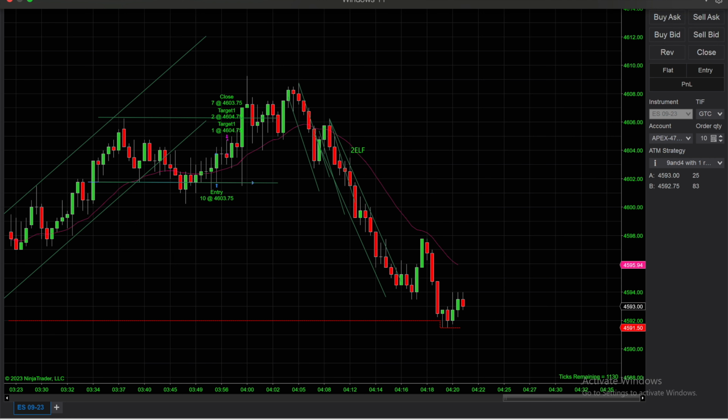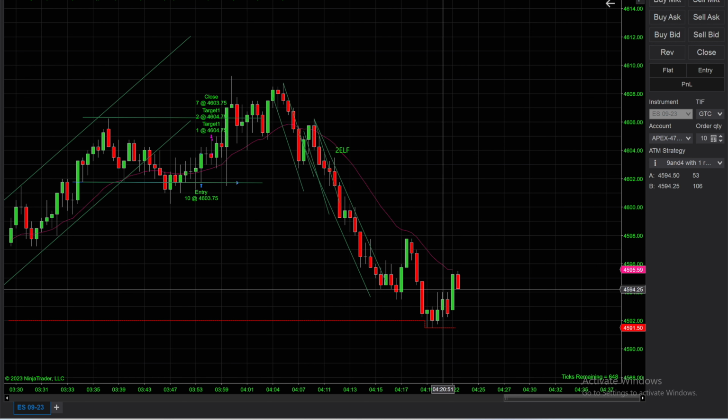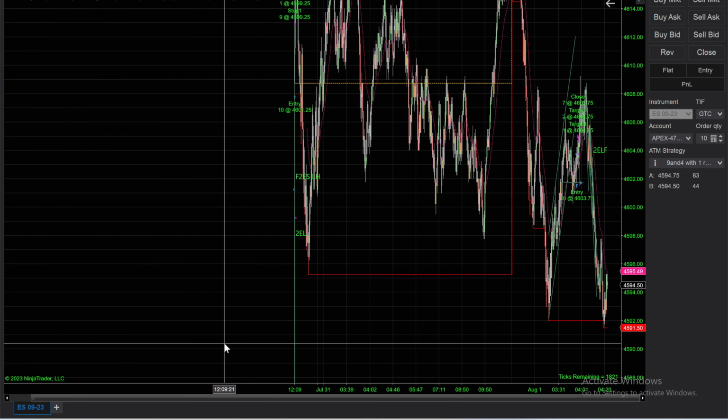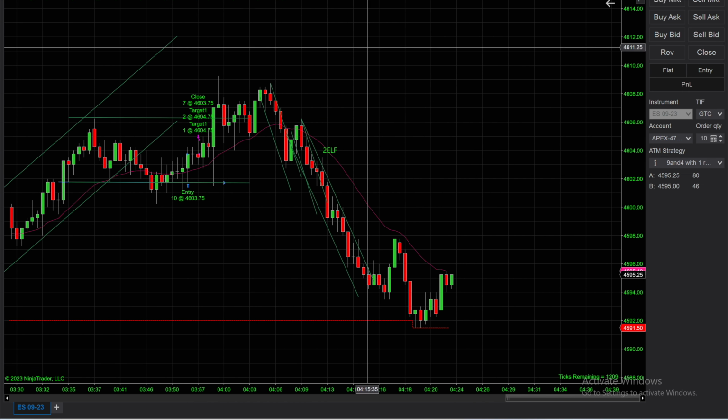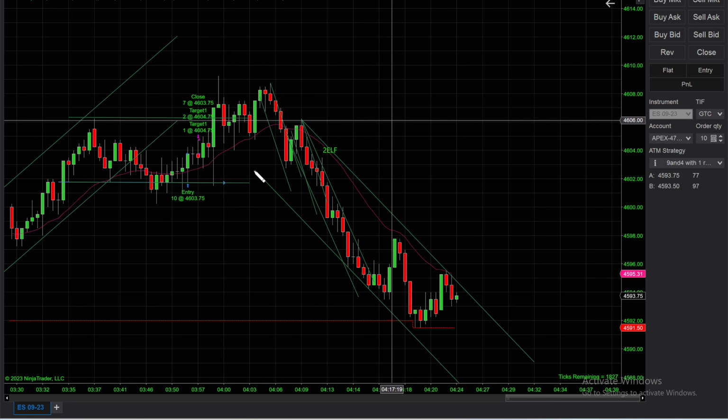But as you can see, the second entry long, there's a first entry at the top right next to where I wrote the words. There's the first entry, then it goes down, and then a break above that candle right above where I wrote second entry long failure. That's your second entry, and you would enter on that bar, a tick above that bar, or below that bar. But yeah, that just didn't work out for me. I saw it, but just, you know, being scared, didn't do it.